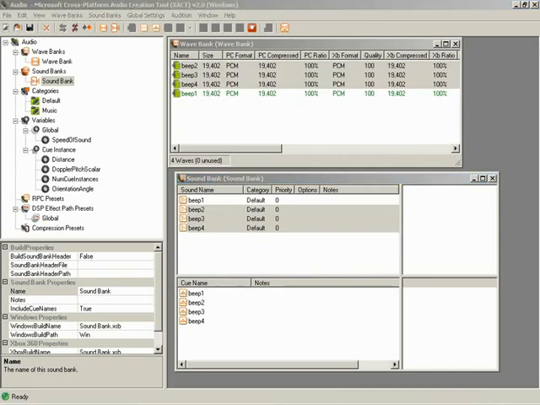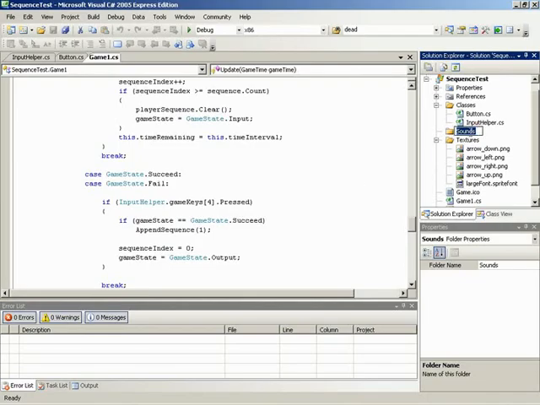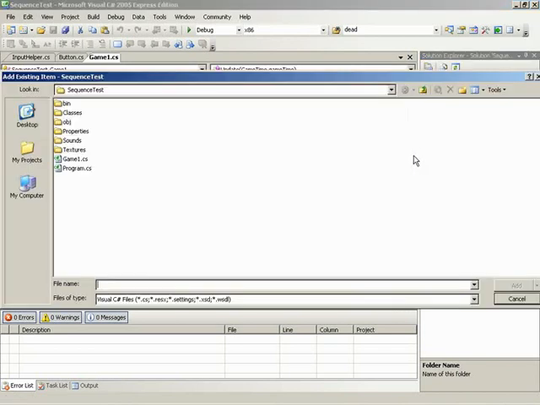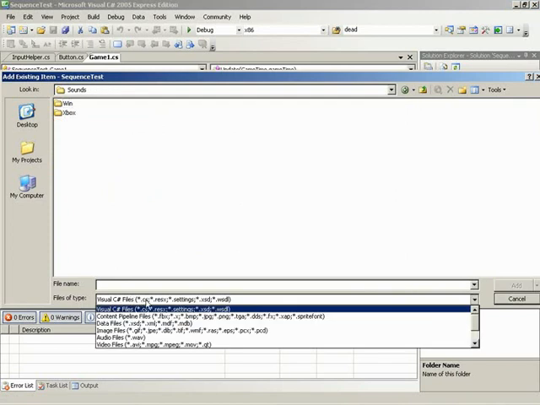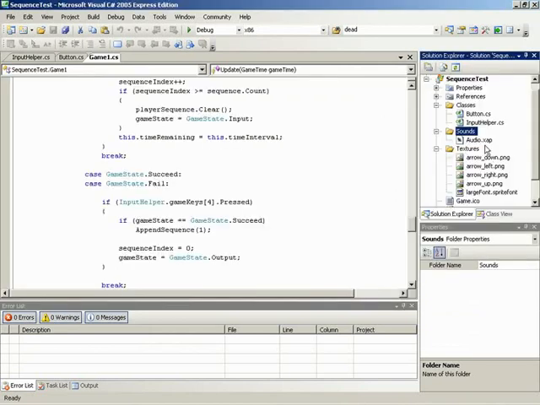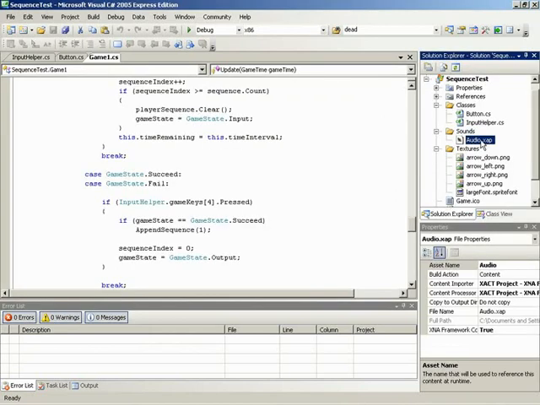Now we'll go back to Visual Studio and go to that sounds folder I created earlier. We'll right click on it and we'll say add existing item. Here we'll go into the sounds folder itself, switch over to content pipeline files, and load in the audio.xap or Exact project file. So with that added in, this hasn't actually done anything yet. What this project file describes is where to get the wave data from and how to interpret it. The content pipeline processors will use this at build time in order to import everything.